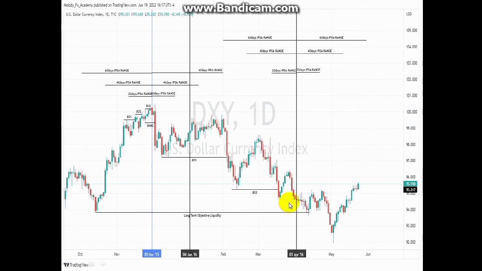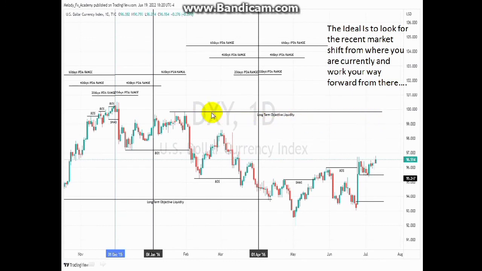So where is liquidity going to reside? Liquidity is going to be residing above these old highs. So what is our long-term objective? Our long-term objective comes with the question of what is the highest high in the last 60 trading days. What was the last highest high? This is obviously the highest high we have, so this becomes our long-term objective. Price is going to seek for the liquidity as we move forward in the future.